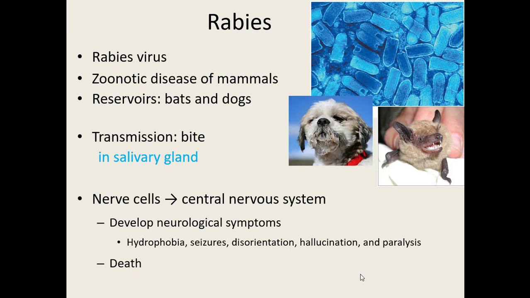Now, the virus attacks the nerve cells, and it attacks all the nerve cells throughout the entire central nervous system. And so the symptoms that are going to appear are going to be neurological symptoms. One unique neurological symptom is hydrophobia. Everyone's like, what? Fear of water? No, you're not going to go run from a puddle. However, it does hurt to swallow water. And so because of that pain with the swallowing of water, animals will stop drinking. And so they call it hydrophobia.